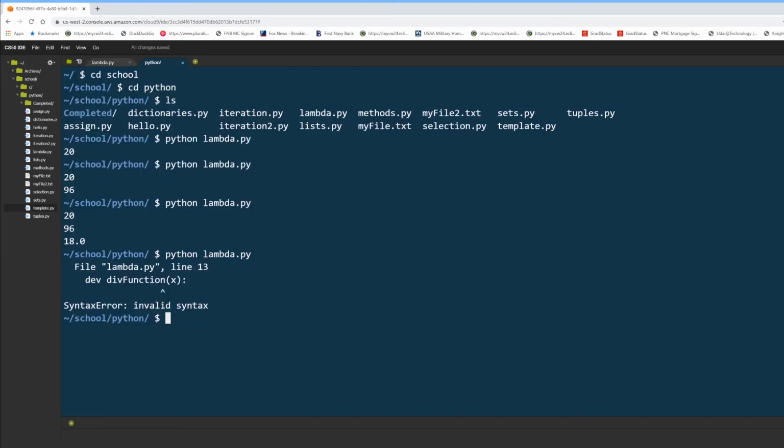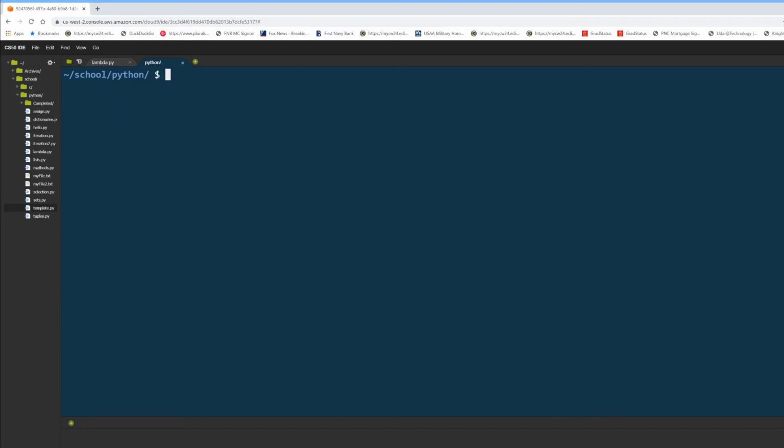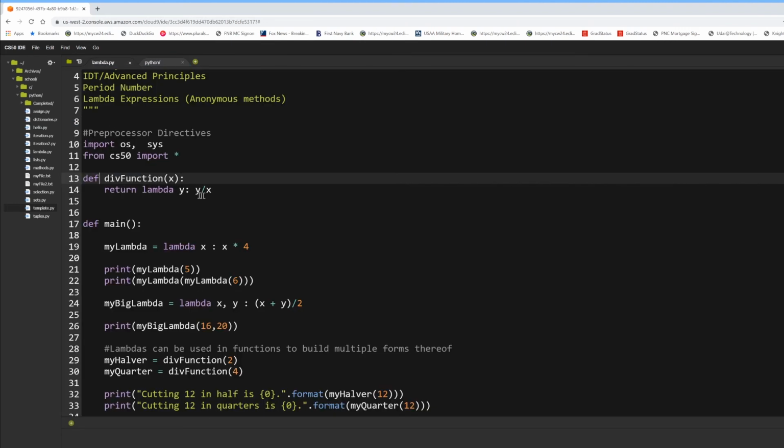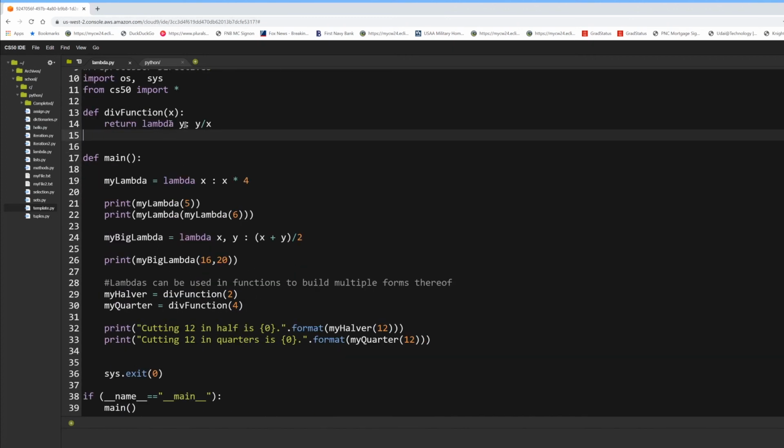Let's try this again. Let's do a clear, and let's try this again. There we go, so it works. I've basically been able to use this function, which returns a lambda, and by setting it up this way, where I'm dividing by a variable, I can create different functions that already use the guts of this. So if this happened to be a very complicated process, I could spawn it in different versions by passing different values for that internal variable.